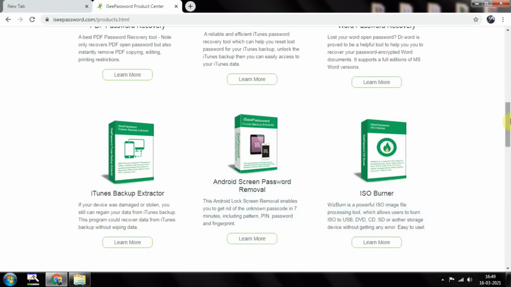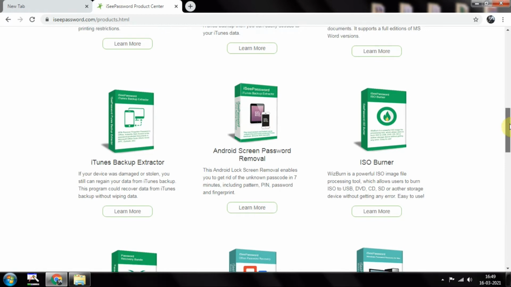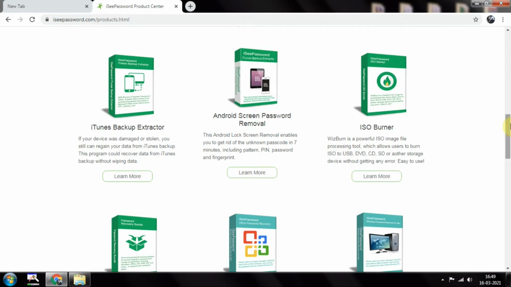So this is very important, guys. Many of us have faced problems in Android. If your phone has got stuck or if you forgot the password for your phone, then you can remove that with the help of this Android screen password removal software.